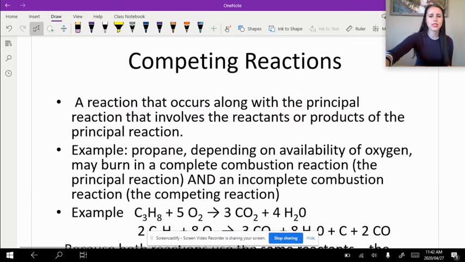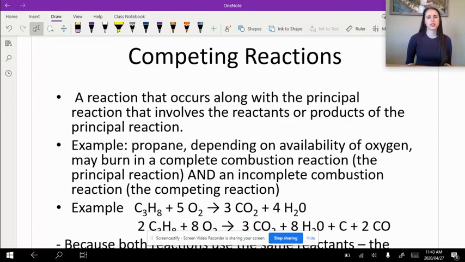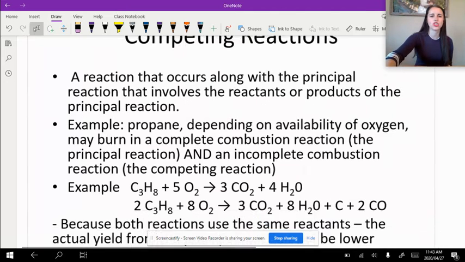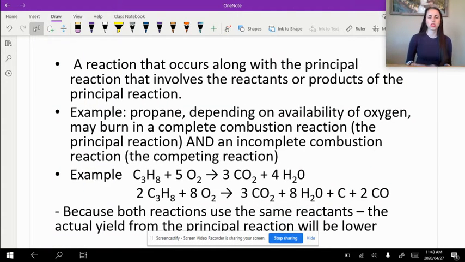Now that we understand the difference between them, let's talk about why there's a difference, right? Why am I not getting those 12 cookies that I should be getting? There's a couple different factors. First thing I want to talk about is this idea of a competing reaction. So oftentimes, even though we're just looking at one chemical reaction, in grade 12, we're going to start showing you that more often than not, there's not just one chemical reaction going on in a test tube. There's multiple stuff going on behind the scenes. We focus on one because it's easier, but there's actually a lot of chemical reactions that might be happening at one time. These are the idea of competing reactions.